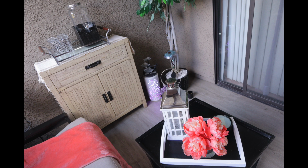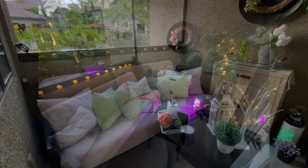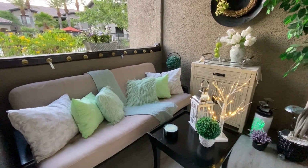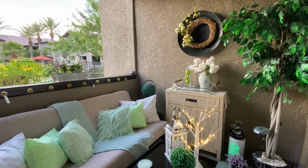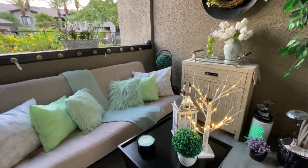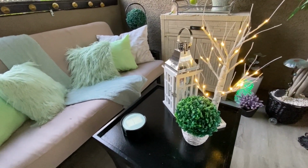Well, as the spring slowly leaves and the summer comes in, it is time to change my decor. I am bringing my indoor decor out and my outdoor decor in. So I want to show you how I updated my decor and I added another piece to this. This piece is a beautiful white birch LED tree. Oh my God, it's absolutely stunning. It just really pops the rest of my decor.